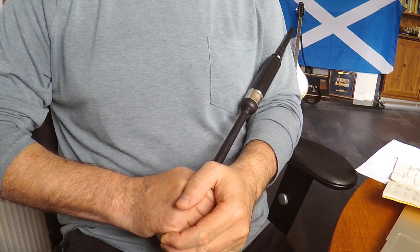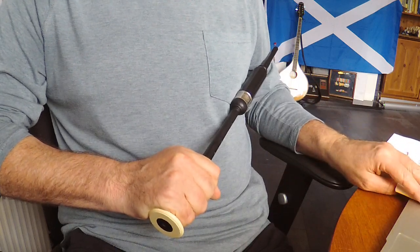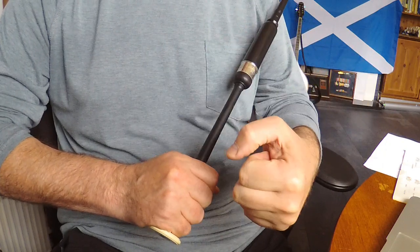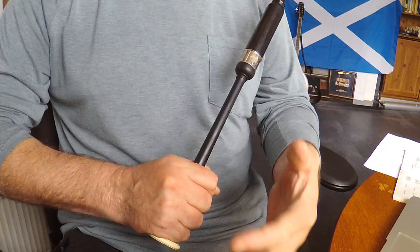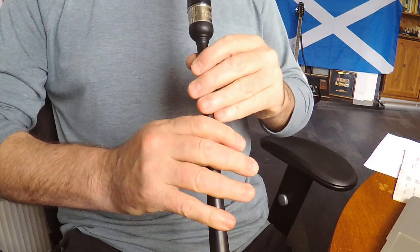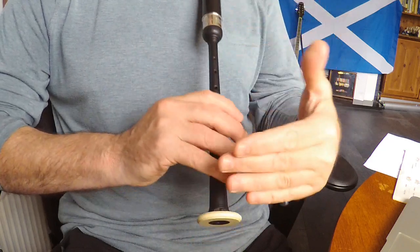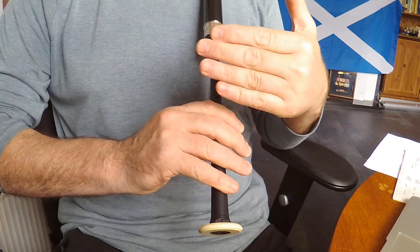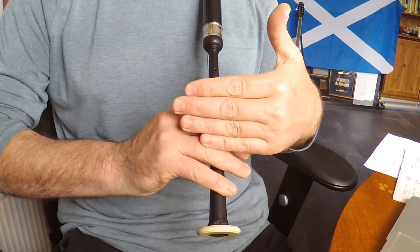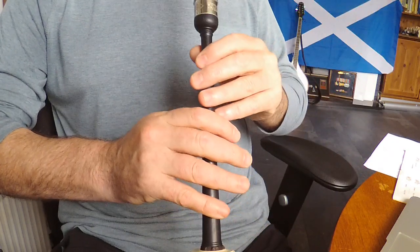Let's have a look at variation one, which is not entirely unusual. Usually you'd get a collection of grace notes, but this one here starts with a Torluath. Now, all the Torluaths in this tune are going to finish on low A. So it's really getting the balance or the phrasing of this variation which is the big thing. There's nothing particularly difficult in it, but it is getting this swell.